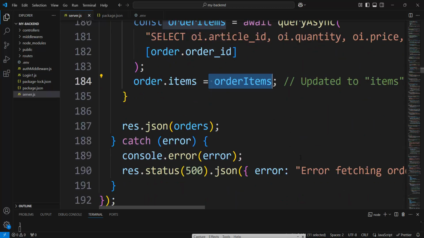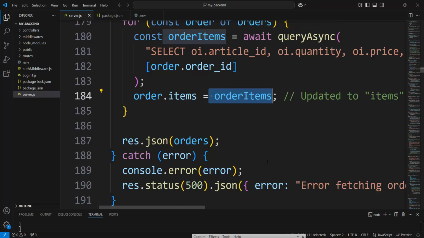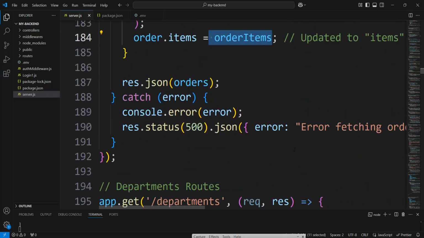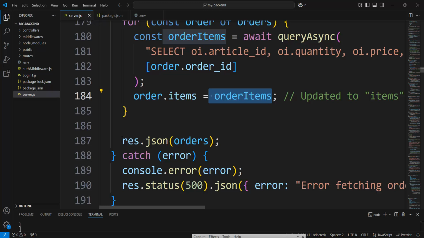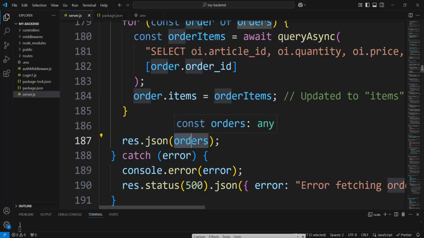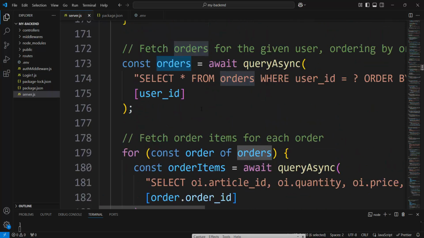And after this, we respond JSON orders. Here it is.